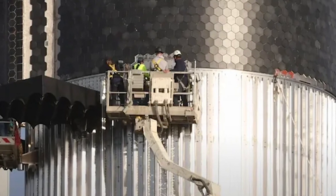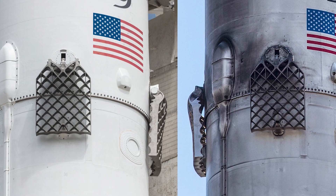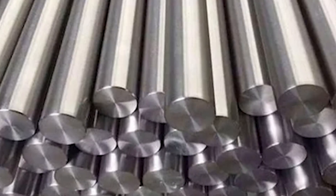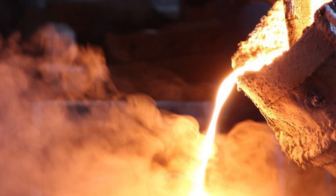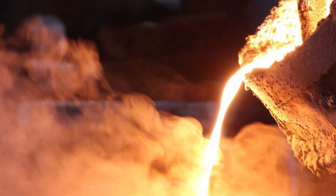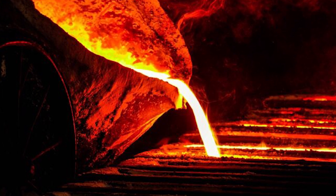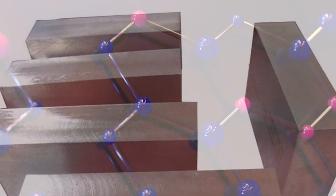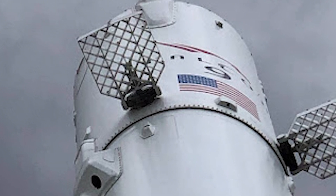Improving the grid fins is an inevitable step. But the question isn't if — it's how. Many have pointed to one direction: titanium. This suggestion makes sense, especially since the Falcon 9's grid fins are also made from titanium. Titanium is a super material — it boasts the highest strength-to-weight ratio of any industrial metal, meaning for the same weight it is significantly stronger than steel. Most critically for Starship's grid fins, titanium has remarkable heat resistance, with a melting point approaching 1,700 degrees Celsius, vastly outperforming stainless steel. Additionally, titanium has outstanding fatigue resistance, a crucial trait for components that must endure repeated flight cycles, extending the grid fins' lifespan and reducing the need for maintenance and replacement.